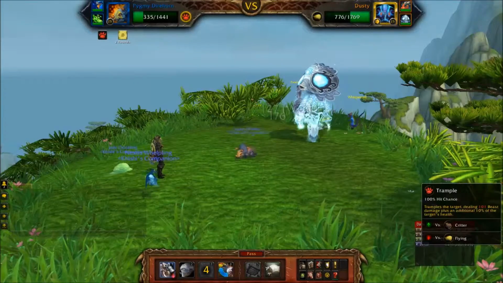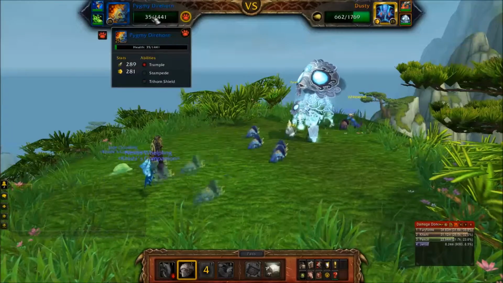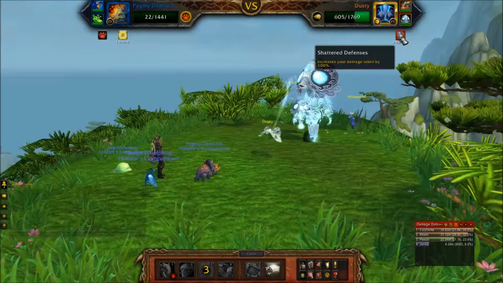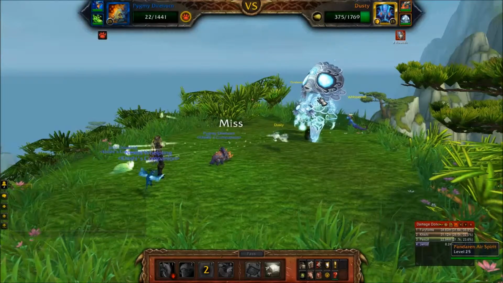I think I can get 2 hits in. There's 1 here. Moth Dust. Yeah, I'm just about dead on the next hit. And the second turn I've chosen to use Stampede, so that I can let the next pet deal extra damage. Cocoon Strike and Mothballs.